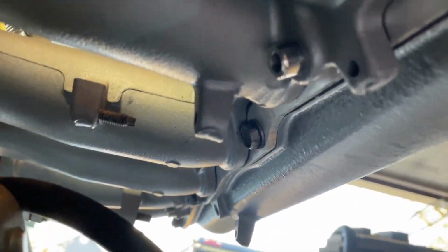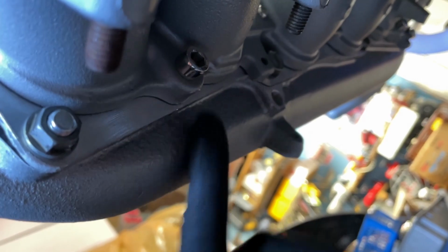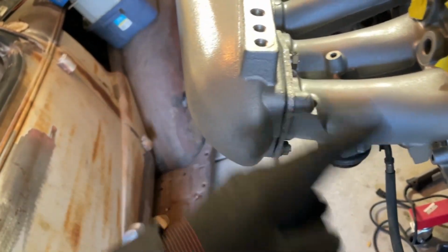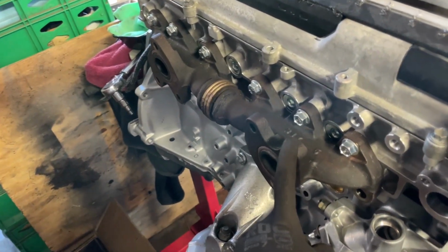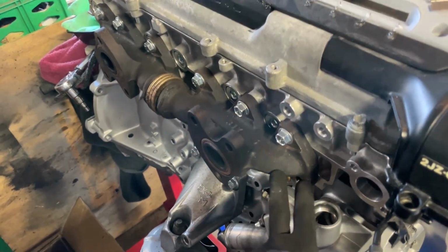And then in these holes on the intake runners, that's where you put the long hex heads or hex studs. Last one's over here on this side. But in order to get those to work, you actually have to drill the holes out that these go through on the runners so that they can thread into the threads on this piece. So you do have to modify a few things. Smaller nut there, drill the holes on the runner for the longer bolts to go through to this. And then on these pieces, I'm gonna try to find a really coarse brass wire brush to buff all the rust off so I can paint these so they look decent.